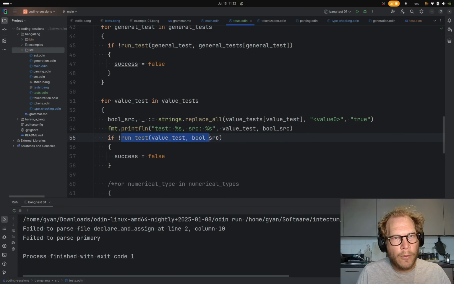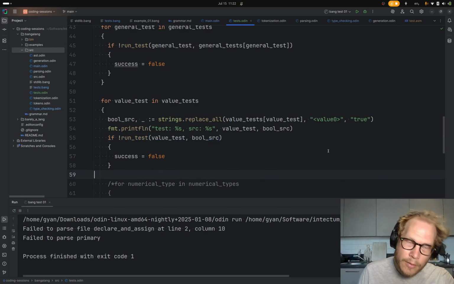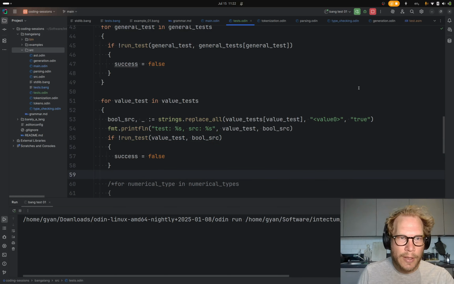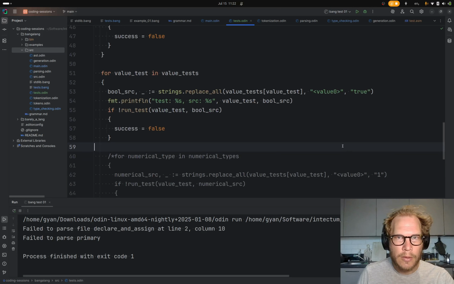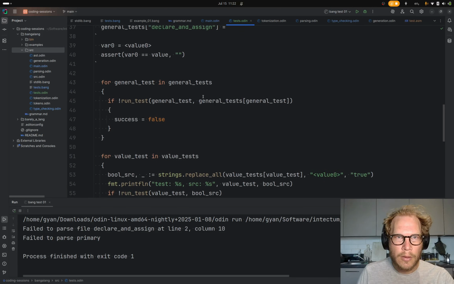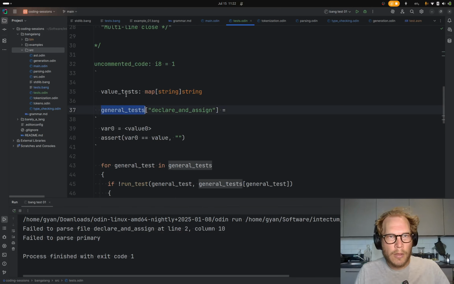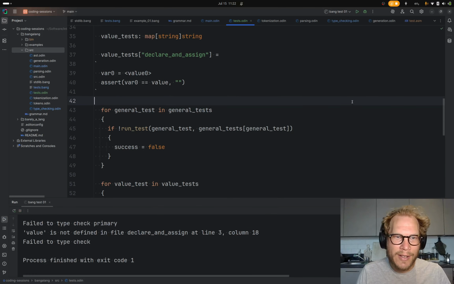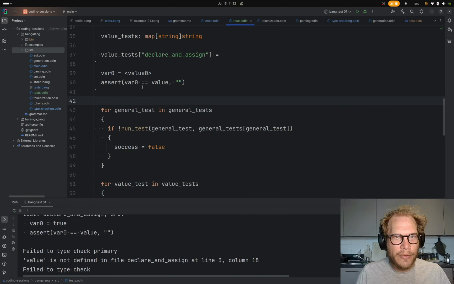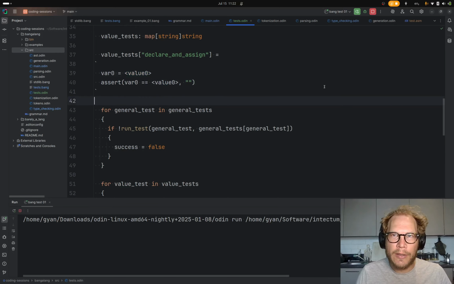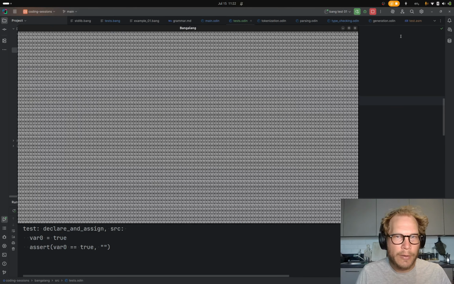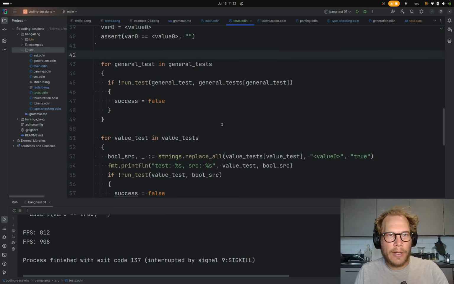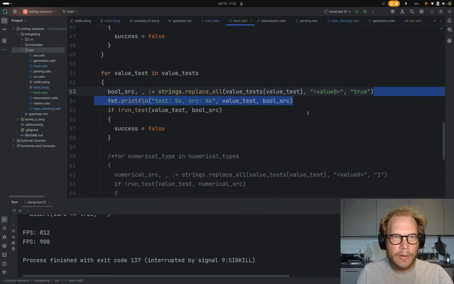We do that before we try to run it, right? So why don't I see that happening? Oh, it's in general tests. That could be why. Value is not defined. Yeah, so that should actually be value 0 again. There we go. Okay, it's happy with that.